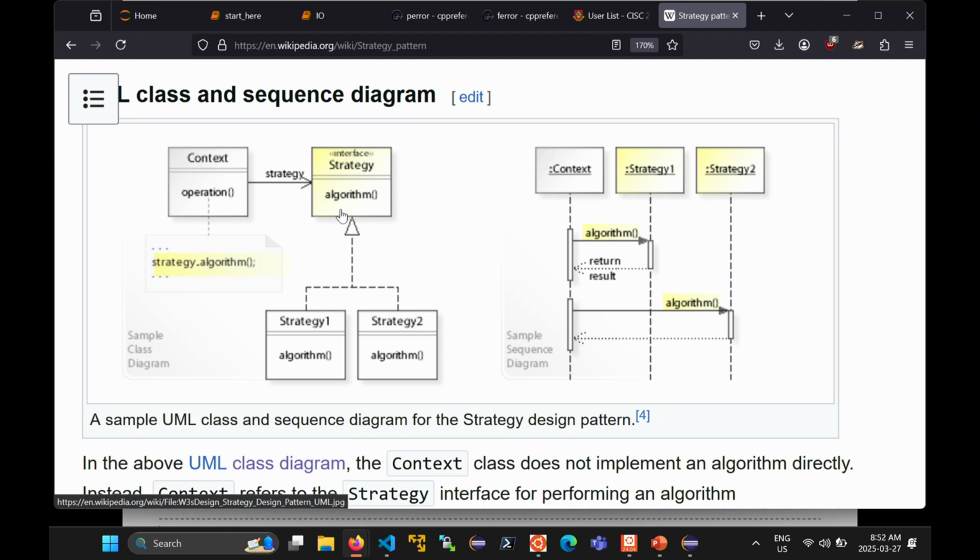We have 2 different classes. We've got our wrapping strategy, that implements the method the interface says it must implement. So our wrapping strategy implements the next method, and our stopping strategy also implements the next method. The way that the operation is implemented is it simply uses its strategy object to calculate what needs to be done. In our case, our advance method uses our strategy object to determine what is the next value of the counter.